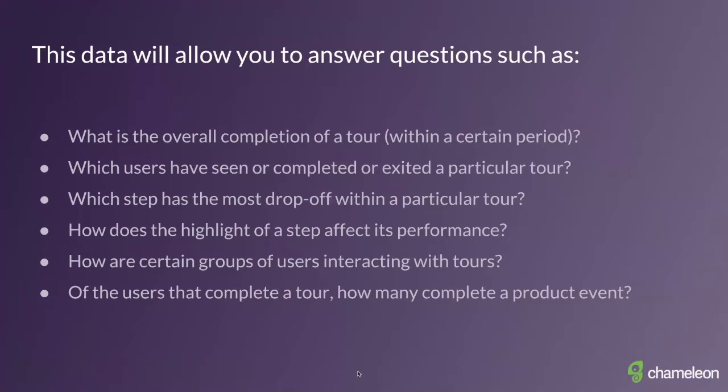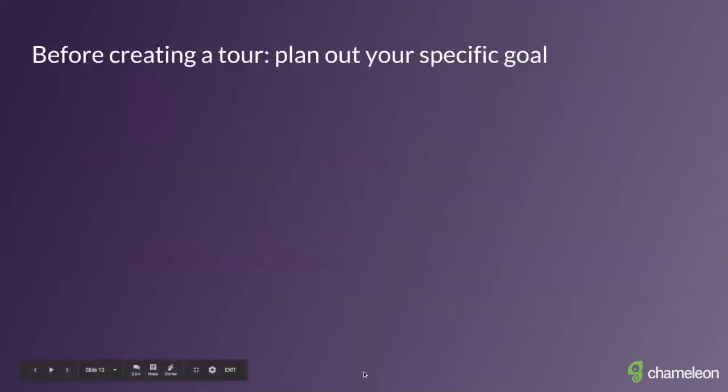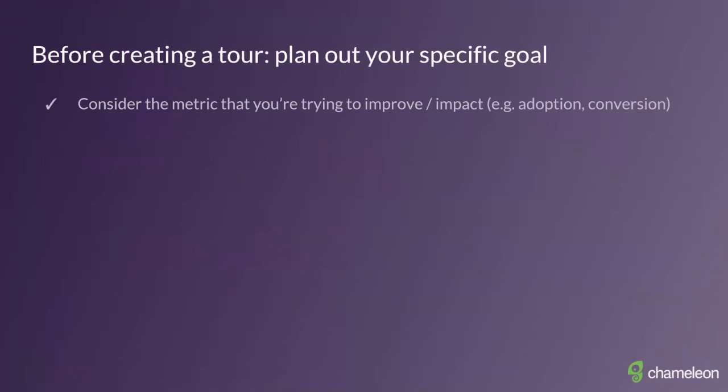I'm going to talk about now some best practices around when you're building a tour, how to think about that. And in fact, we encourage each tour to be very goal specific. The way to think about this is start with the metric that you're trying to improve. So it might be a feature adoption metric, or it might be a conversion metric. For example, you're trying to convert free trial users to paid, or you're trying to get somebody to complete setup. So what's the goal? What's the metric? And this might come from your product goals or your business goals for the quarter or for the month, etc.